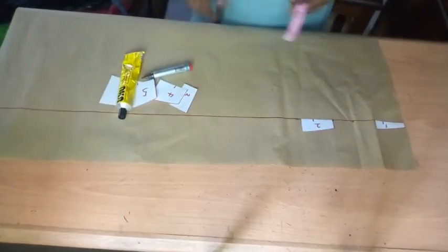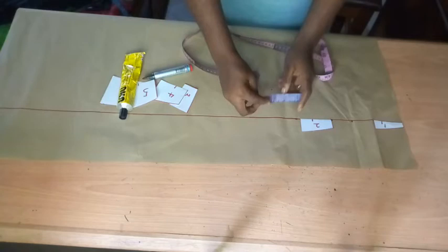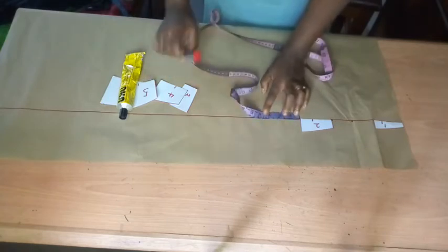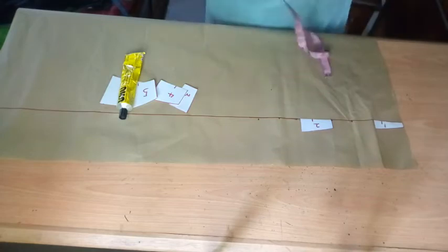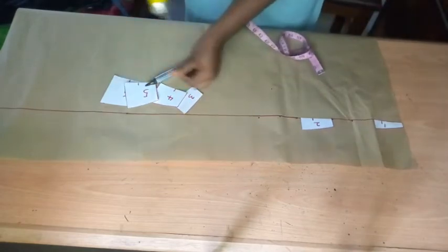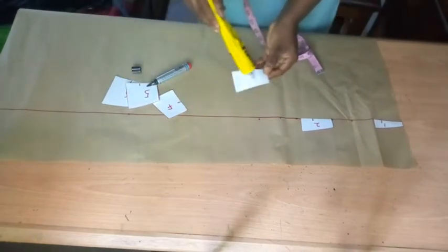So now I've done number 2. I'll also spread at 2 inches. That's 4 inches. Then before I place number 3.